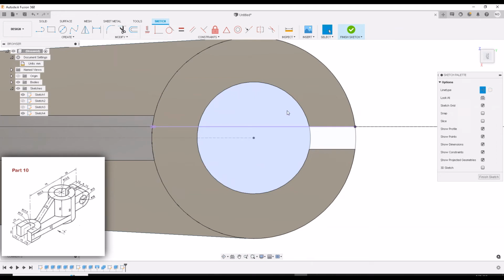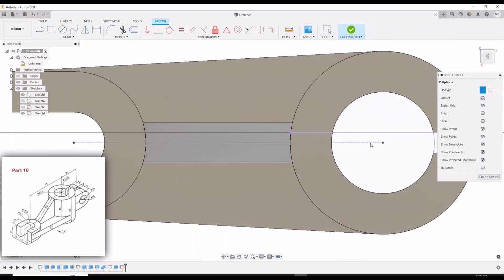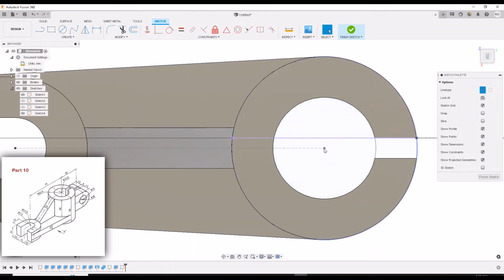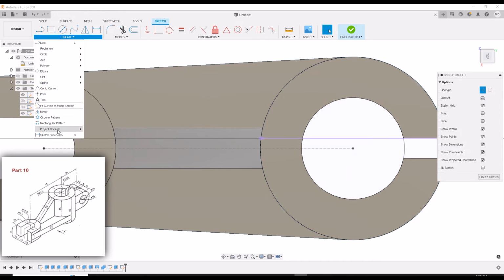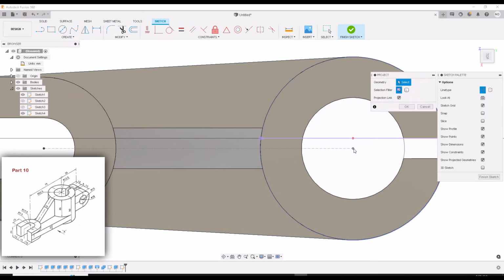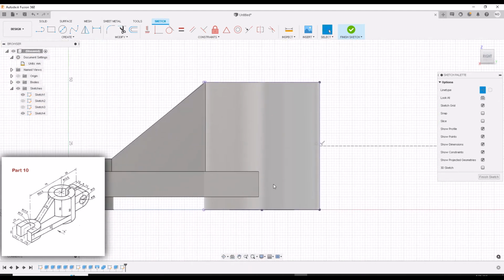Oh, you know what? Let's see if we can project from this view, because we're drawing on the right side view, but if we rotate it to the top, it shows the line segment that we created earlier to find the center point for this IDOD and this one here. So let's see if we can project. So let's go back to create, project. Click that, press OK. Now, if we go back down to our right side view, there it is. I think it did it. All right, that's what we want.